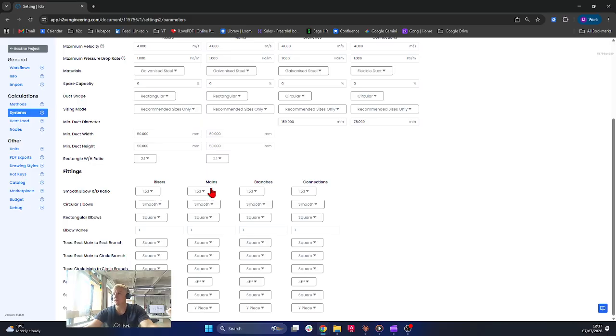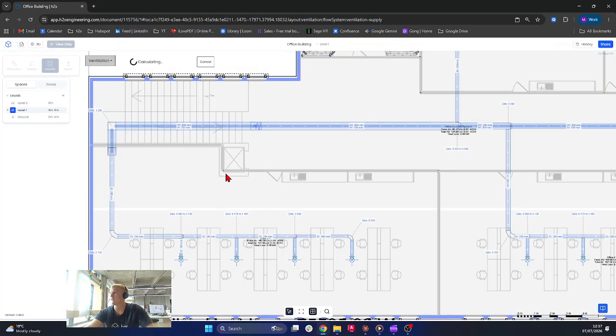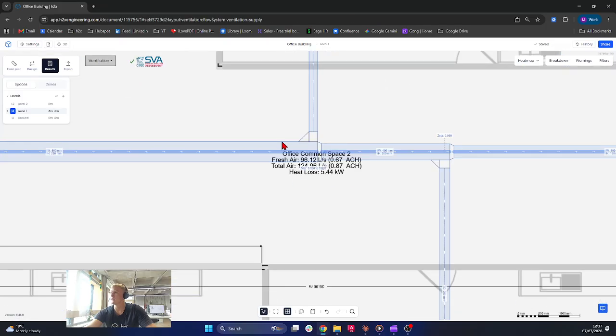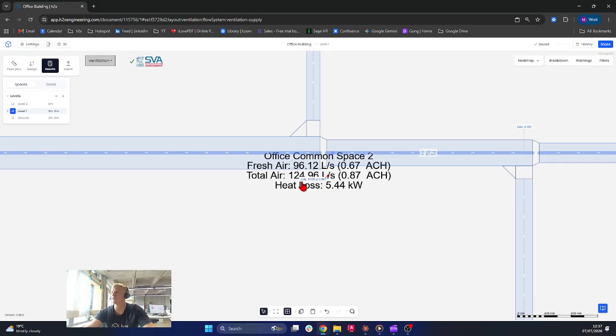But for example, if I go over to my mains, I can switch all of these over to shoe connections on my horizontal ducts for those that are rigid. And if I go back to the project, recalculate this, you can see that that adds those shoes or boot connections into those different locations, and it'll also alter the Zeta values to suit based on those changes.